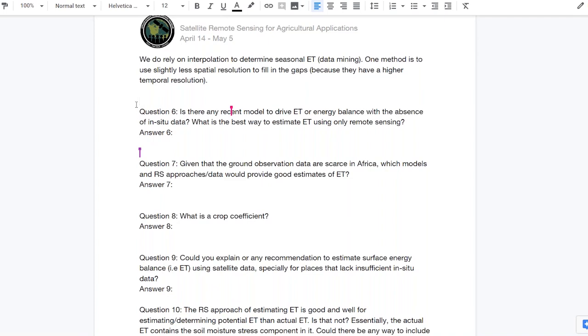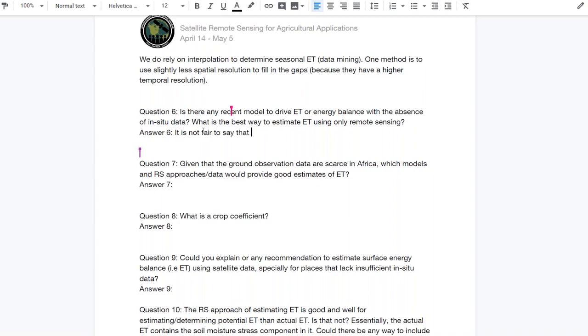So a lot of those methods that we presented from the energy balance standpoint are part of what remote sensing addresses, trying to get at evapotranspiration without in situ data. Obviously, it's not fair to say we don't need any in situ data. I mean, you need to know what is the land surface you're looking at. It's helpful if you know what kind of crop it is for some methods.